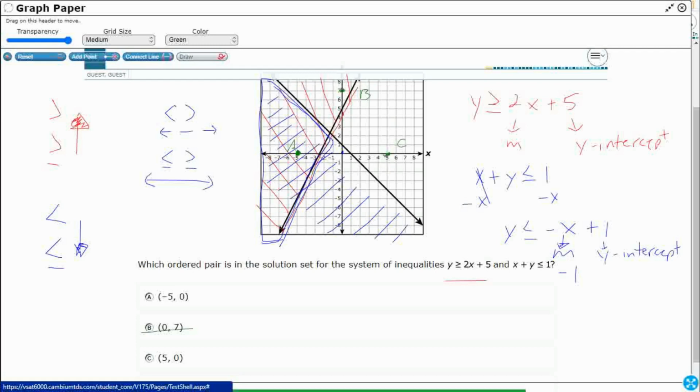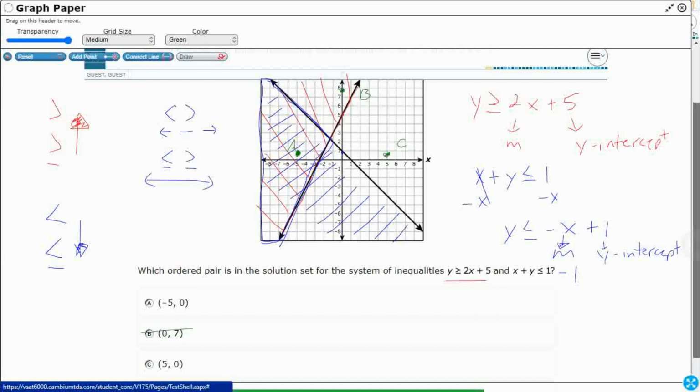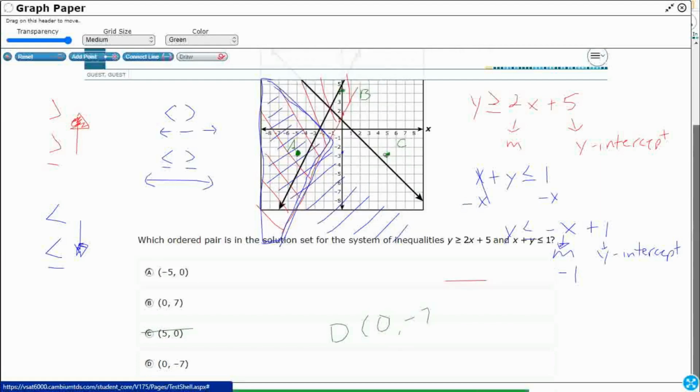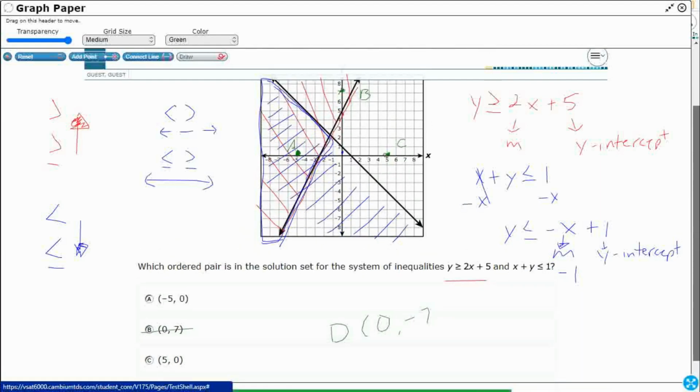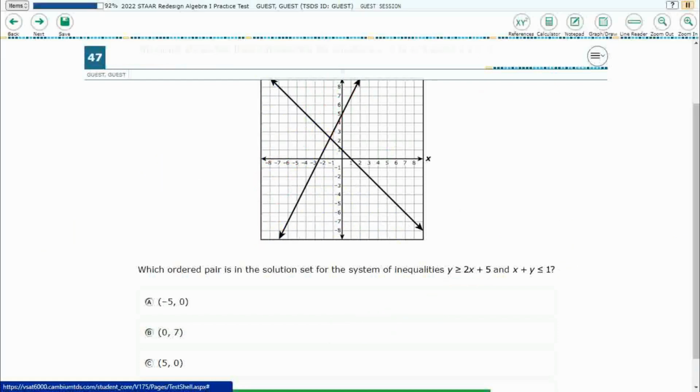Now I do need to shift this down a little bit, which is going to make my drawing look a little bit weird. 0, negative 7. All right, let me see if I can get this line back up. D is 0, negative 7, correct? Yeah, so let's graph that real quick. 0, negative 7 exists in one of our solution sets, but not both. It's down there. So that makes it very clear that our answer here is going to be A.